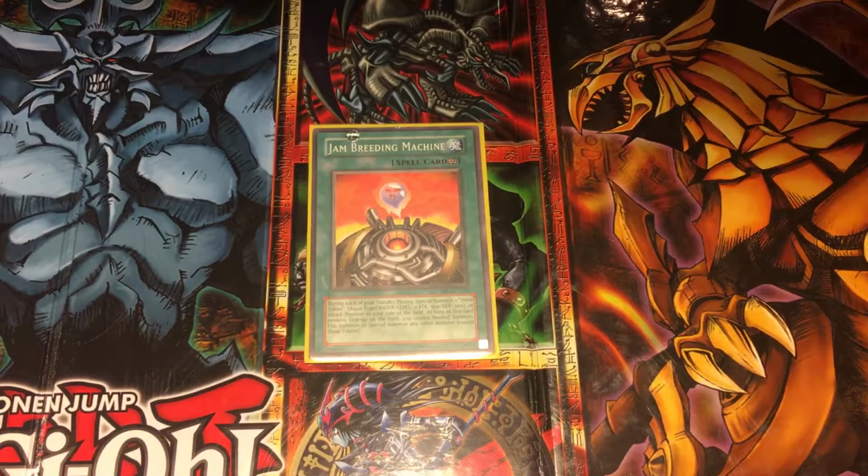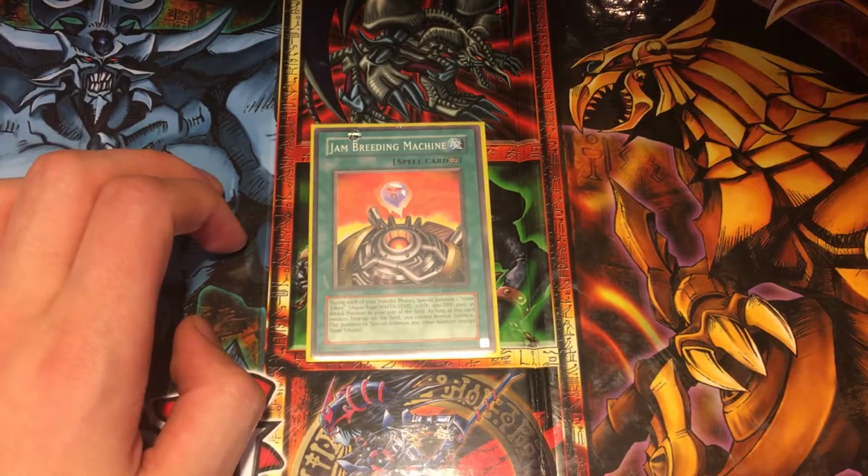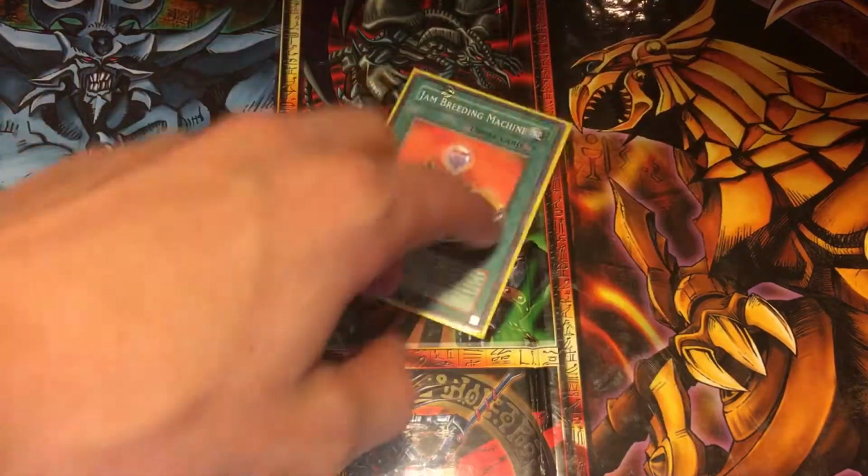We do play this card with a special errata from the show. So I'm trying to remember how we explain this. The effect in the show was pretty much all the same, except when it gets to the part where it stops summoning. Instead, you can still special summon and flip summon monsters, but you can't set or normal summon monsters. But if you do, you destroy Jam Breeding Machine. So you can still special summon your Revival Jam and stuff like that.